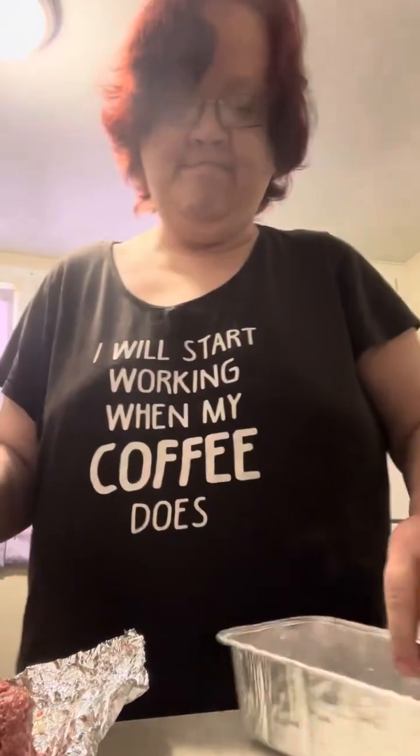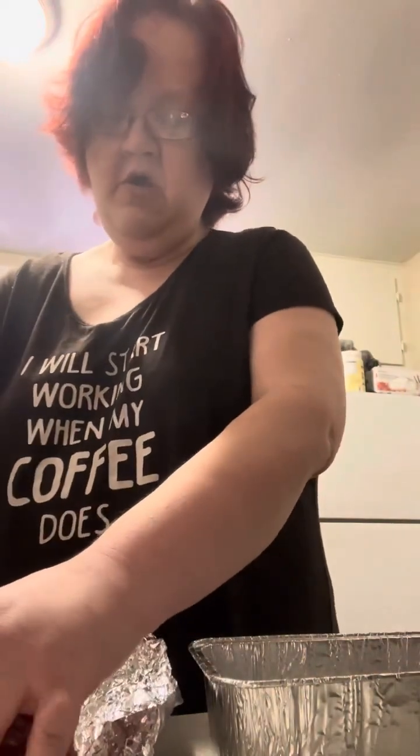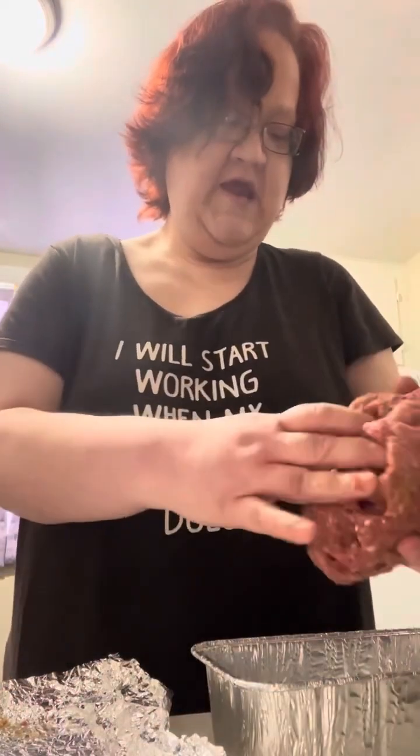Okay, I'm gonna show y'all, once I get it in the pan, kind of what I did last time. It actually turned out really good. I topped it with a little bit of breadcrumbs just to give it an added color. But I'm gonna wait till it gets halfway done in order to do that. So I'm going to take a big clump, take this big ball like this and put it in your little pan.